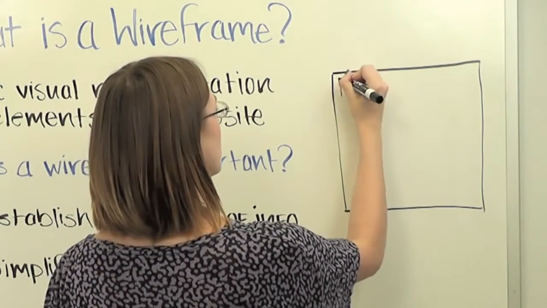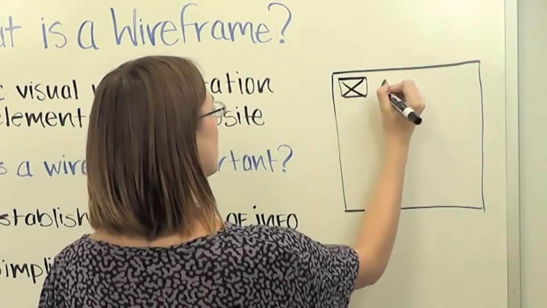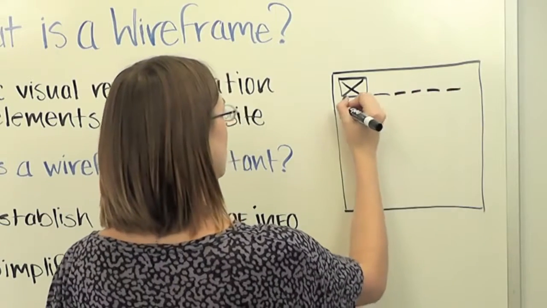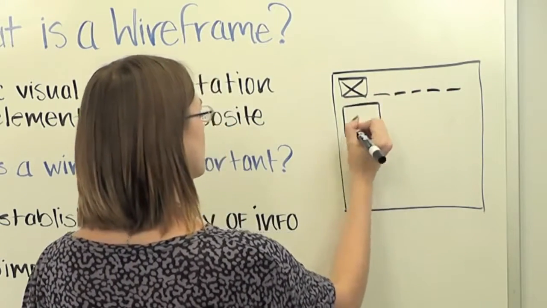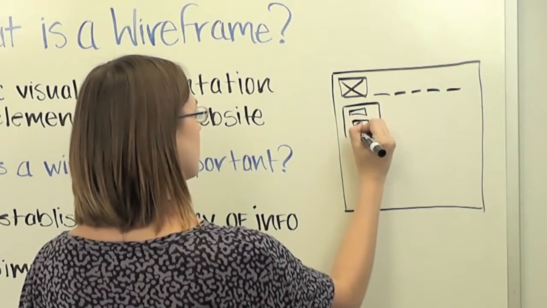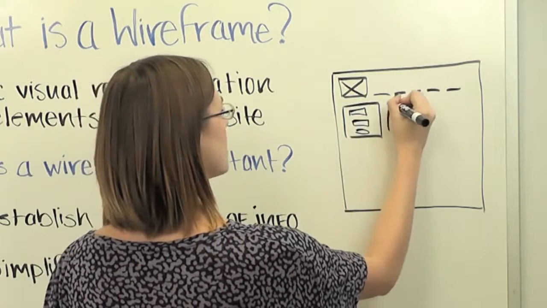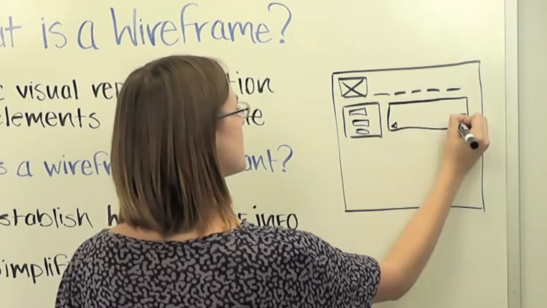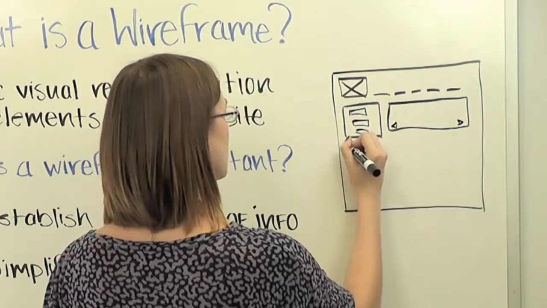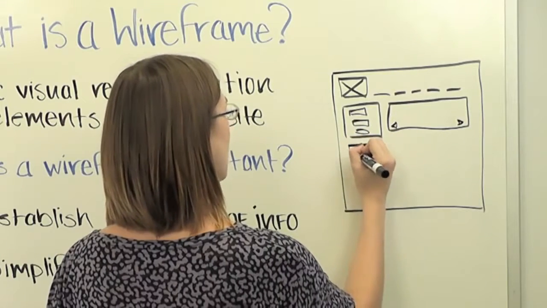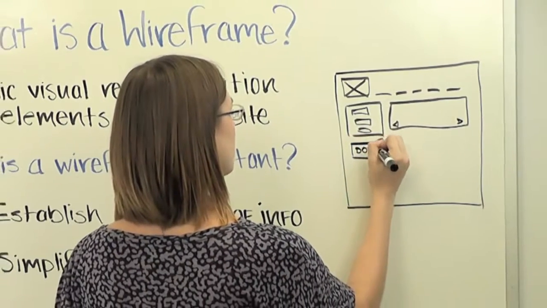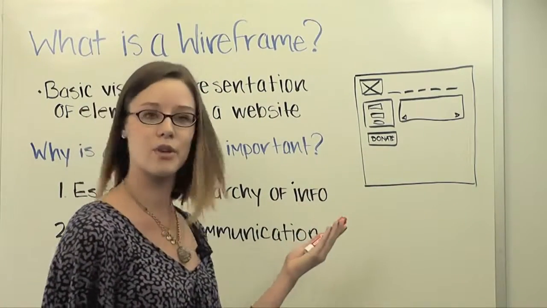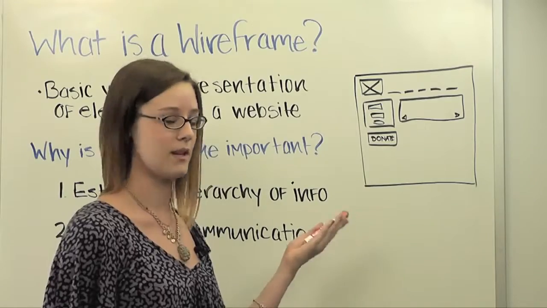For example, maybe we have a logo in the top left corner, our navigation can come after that, perhaps we have a sign-up box for people to log in, maybe there's an image rotator for important news updates and bulletins, and maybe there's a donate button as a call to action on this website. So you can see that it's very simple — a dumbed down version of what the website is going to grow to be in time.